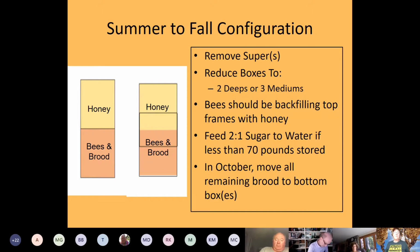And the bees should be backfilling the top with honey. And if you still have brood in the top boxes, that's no big deal. But as that brood hatches out, the bees will backfill that with honey, and they'll start moving the queen down lower and lower in the boxes.